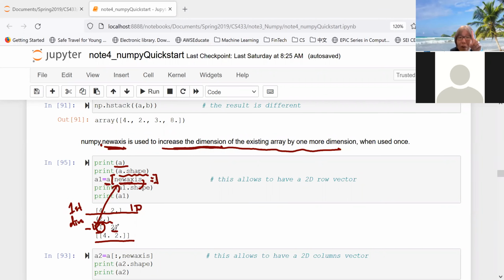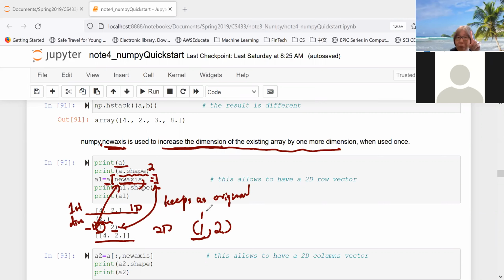But for the second dimension, it keeps the original. The original is 2. So the second dimension stays as original, and that's how we come up with the 2D array, but the shape is 1, 2. This is regarding the first dimension, this is regarding the second dimension, so it's 1 by 2.